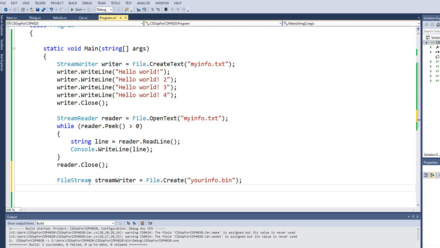Here again, it's got a lot of the same things such as Close. But this actually will let you save the contents of different variables such as ints, longs, strings, and so forth. So this is a lot more flexible, or it depends on your point of view. There's a lot more you can do with this, though sometimes it takes a little more effort. I'm not going to cover that right now, and I'll just let you rely on the stream writer and stream reader.